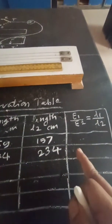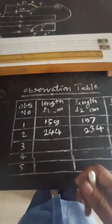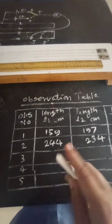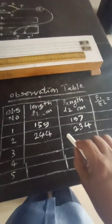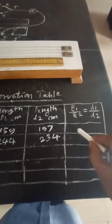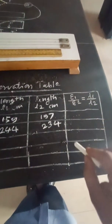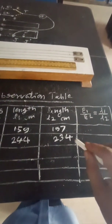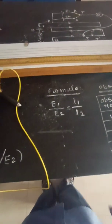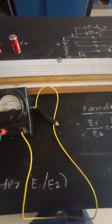Then again the ratio of these two will be calculated in the last column. In this way, for all 5 readings, by adjusting the rheostat, we can find L1 and L2, the balancing lengths for all the null points shown for E1 and E2, and at last we can calculate E1 by E2. Finally the mean of E1 by E2 will be calculated and written in the result. In this way we can perform this experiment of the potentiometer for the comparison of the EMFs of two given cells.